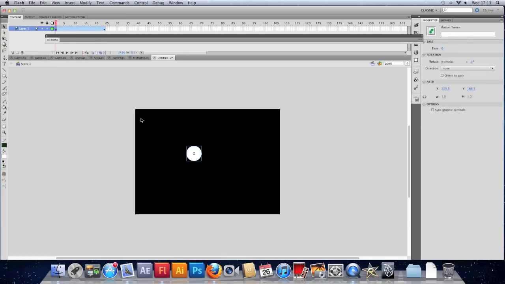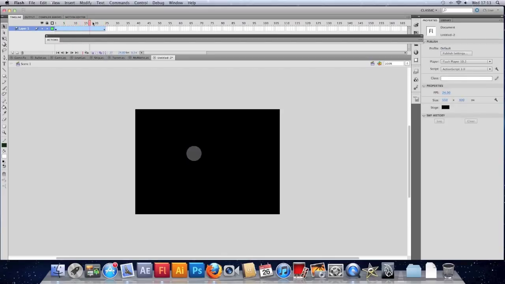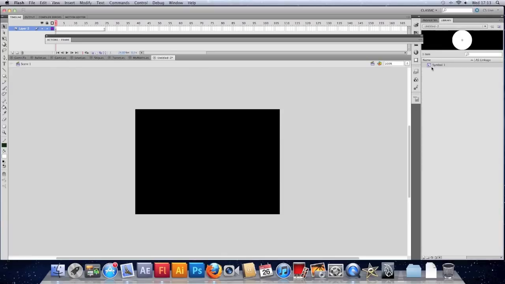The word tween actually comes from in between, because we've set 2 keyframes, and then the tween does all the in-betweens for us. So we've got the word tween, fairly obviously, from that. We're not going to do it using animation. You can do it if you want, there's nothing to stop you, but this is an ActionScript tutorial series, so I'm going to do it in ActionScript. I'm going to get rid of that, I'll make a new layer and delete the old one. Clear out my library, really don't need that symbol. Let's just delete it.